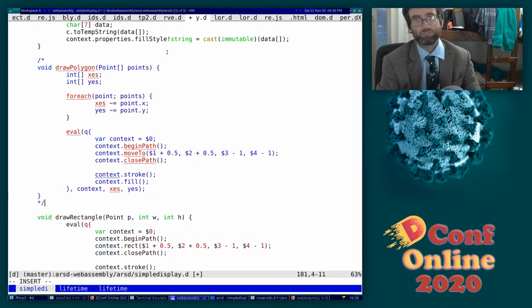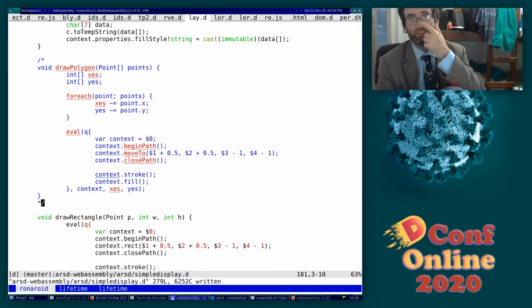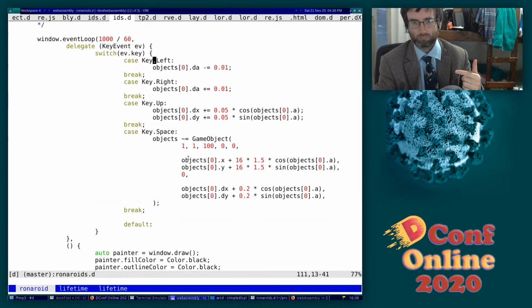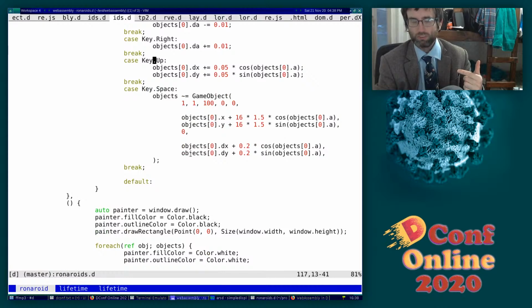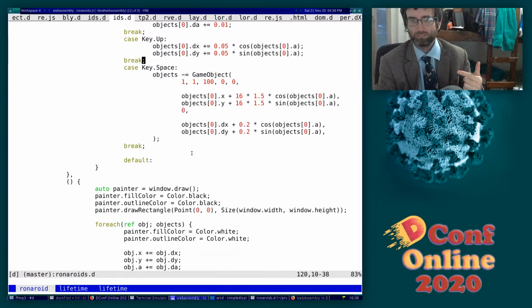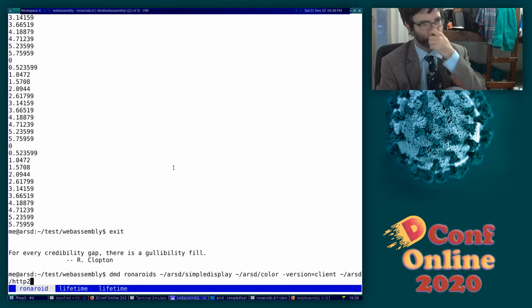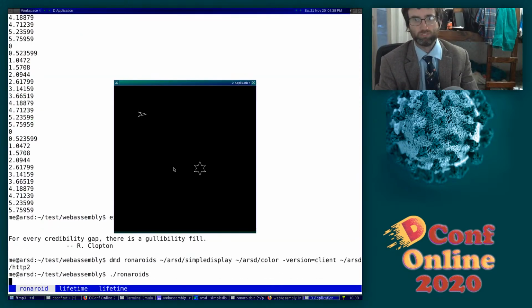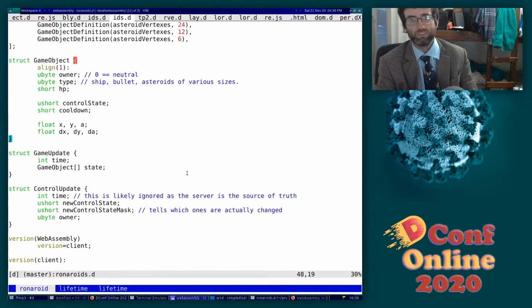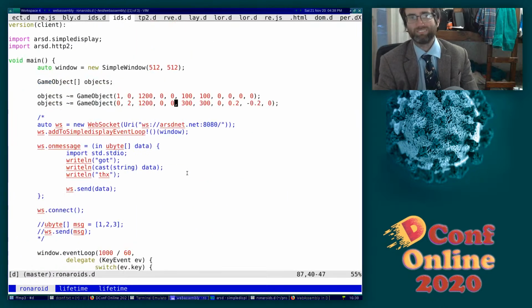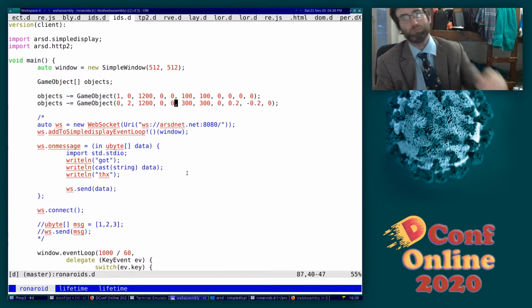So let's go back to the actual point here. My stupid bullet is still not showing up. What if I change the definition? Bullet vertices. Let's make it look the same as the Rona. No reason why that shouldn't show up. Apparently I'm doing something else wrong. You know what I could be doing wrong? It could be that stupid array append. Maybe it's still broken after all.